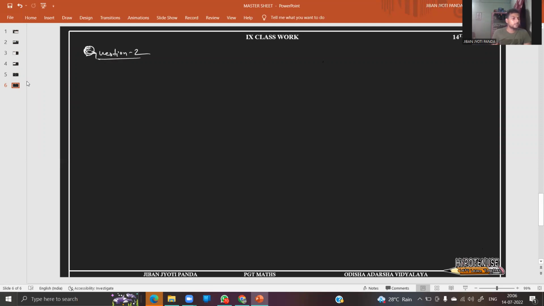It is written, definitely the previous question, C is the midpoint. It is given: prove that every line segment has one and only one midpoint. सबको पता है एक ही midpoint होता है, but still we have to prove it. Prove that every line segment has one and only one midpoint.